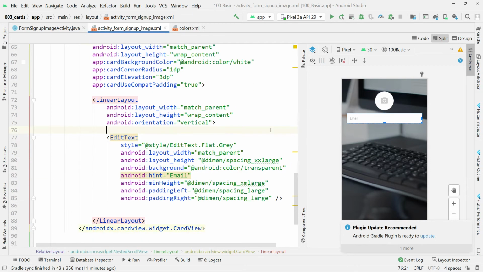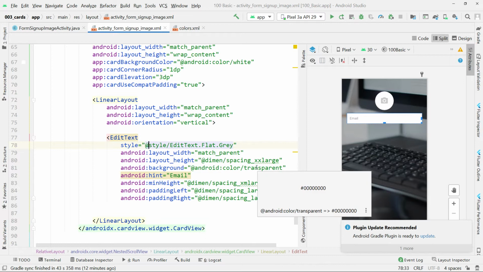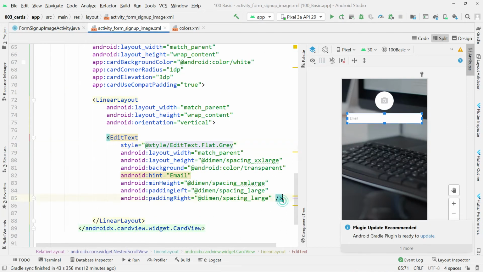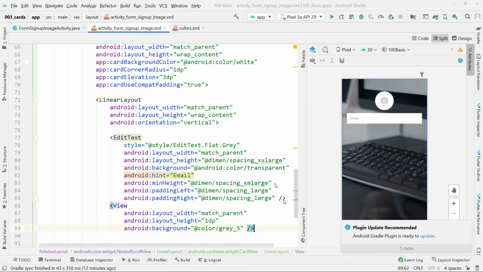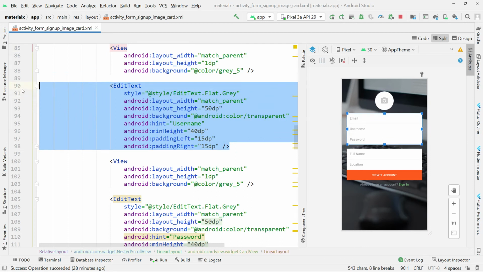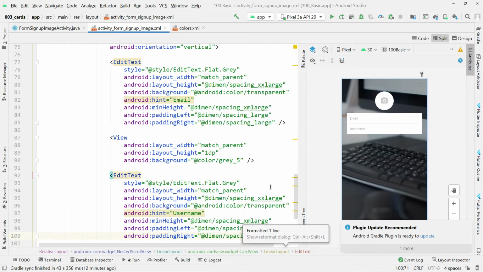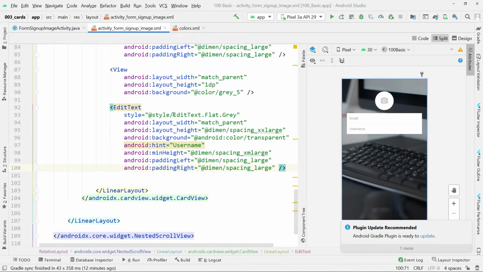Okay, you can pause the video and look at it, because I believe I've explained much more about these. Okay, just pause the video. I believe you'll understand every attribute here, their dimensions, and only the background with the Android color of transparent. Okay, so we proceed. I'll add another view, which is going to be the line between the email and the username. There we go. And then add the username field. Just pause the video in case I'm too fast, and then handle it, because majority of these attributes are self-explanatory.